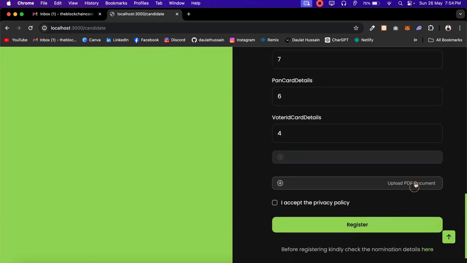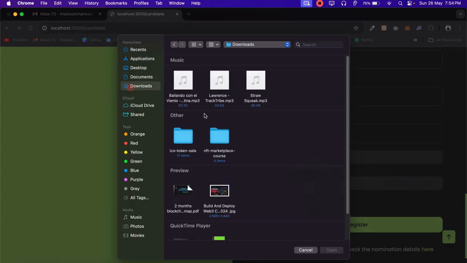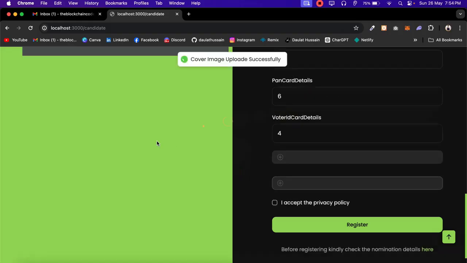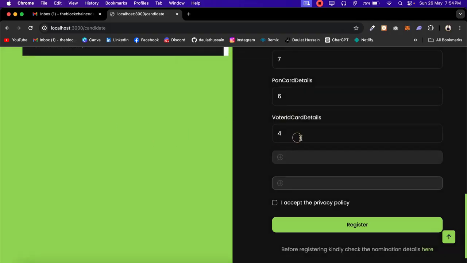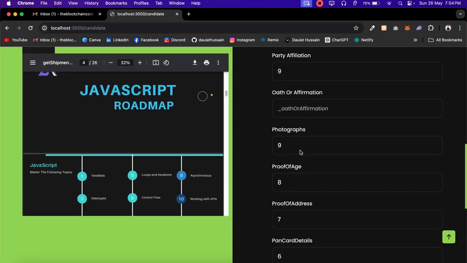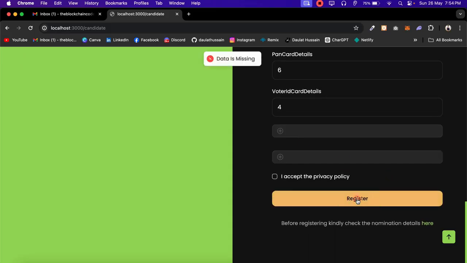Now we have to deploy our PDF. So again you have to provide your documents, so the organizer can verify your document with the serial number which you have provided, and the serial number must be at least 5 digits. That's the thing you have to keep in mind. So here this PDF is the same. Now I can simply click on this register.